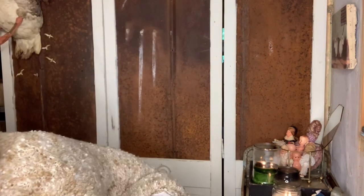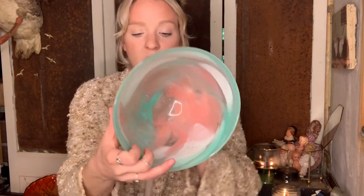I think, honestly, the majority of the rest of the items are glass and breakables. So I'll start with this one. She is dirty. I literally dug this out of like this really sketchy box. It was right at the bottom. I couldn't believe that it wasn't broken or chipped up, but it is not. It's just dirty.